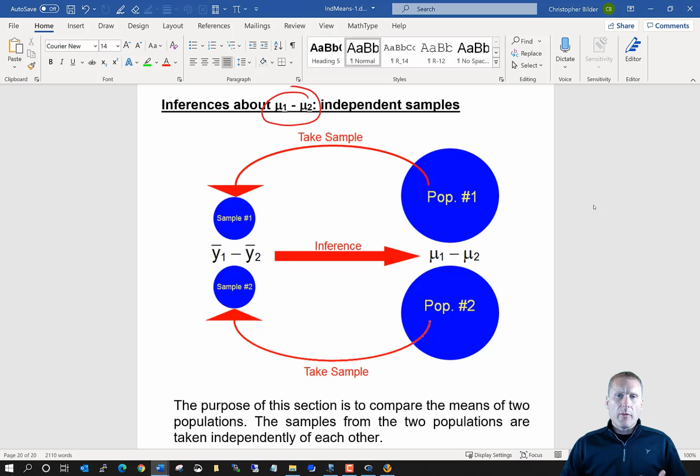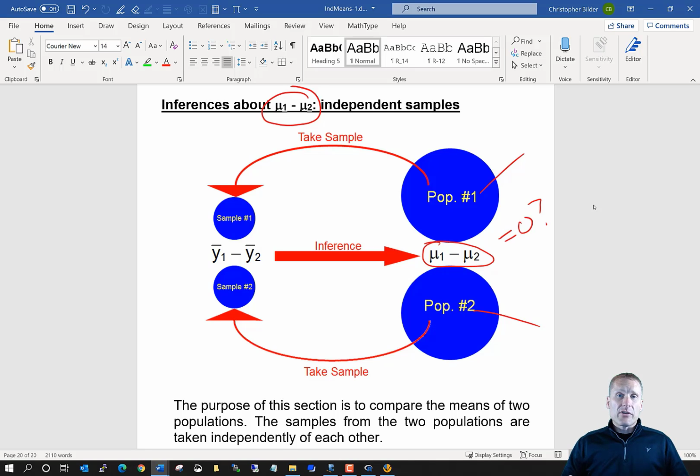So here's our diagram that we've been looking at all semester, but now modified for our present situation. So again, we have two different populations. Each has a population mean. Population 1's mean is mu1. Population 2's mean is denoted as mu sub 2. And to make the comparison between the two, we simply subtract mu1 minus mu2. Now notice that if this is equal to 0, that means these population means are the same. If it's not equal to 0, that means, of course, that they're different. And that's the situation that we will typically concentrate on here.